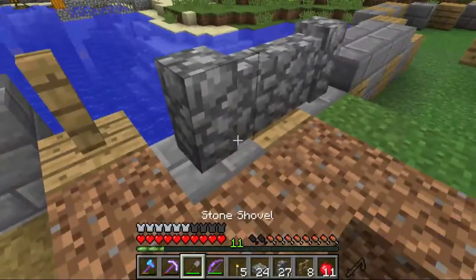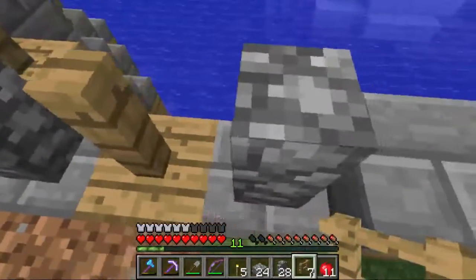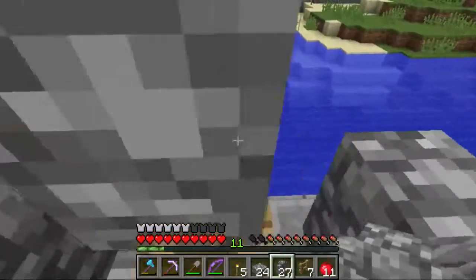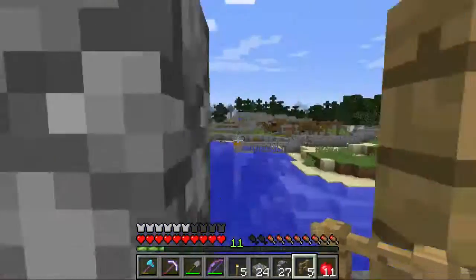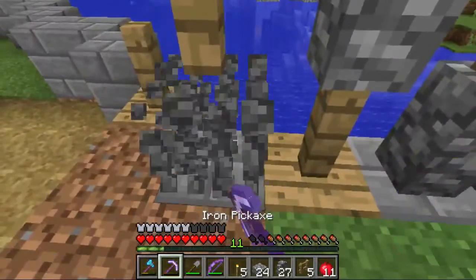Okay? But if we take in place this, right? See how they don't connect? You can technically walk through these. But if I put that there, now you can't. Right? So I used to do walls like this all the time that were technically transparent, but you couldn't get through.